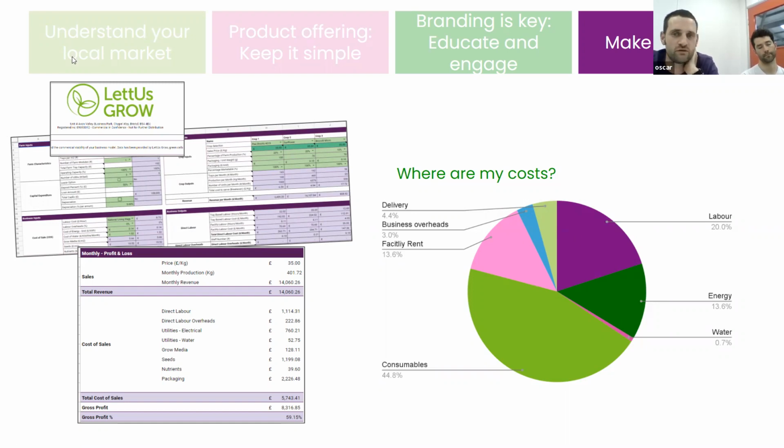Facility rent, I targeted about £1,000 a month as a finger in the air, but also an educated guess based on what I found for small commercial sites. And a large chunk here is consumables, so direct cost of sales. These are things like the punnets, the matting, the seeds, the branded packaging, and I've put in some costs that reflect packaging options like you saw previously with the Growing Underground example.